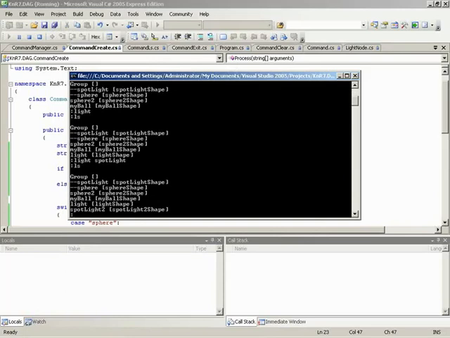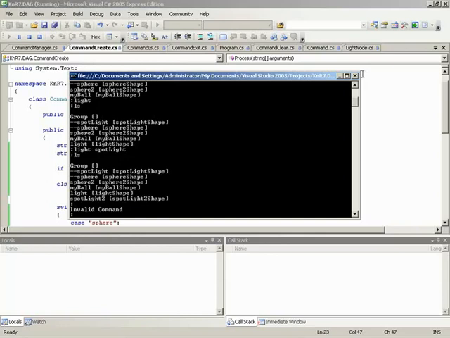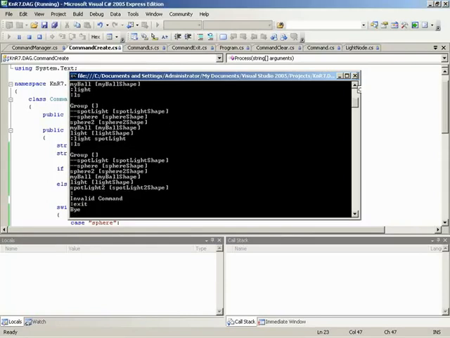But it would be nice if we got some output sent back out, like result spotlight, or whatever the name ended up being. So I may have asked for the system to create a node called my ball, but perhaps my ball was already taken. It would have been nice to have result my ball 2 so that I would visually see that, oh, okay, the item I just created is not named exactly what I wanted. It has this number appended to the end of it. Right, without having to invoke a list to see what the result was. Precisely. So let's go ahead and take a look at how we can enhance our command just a bit.